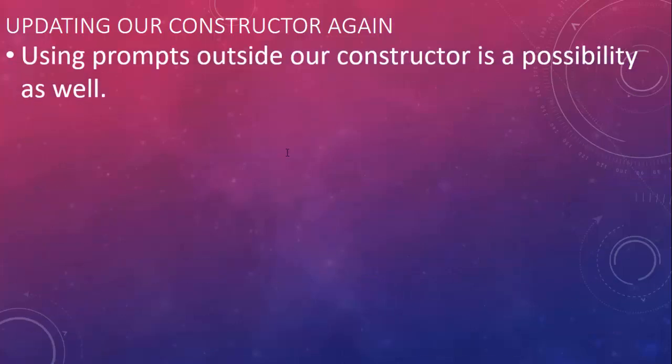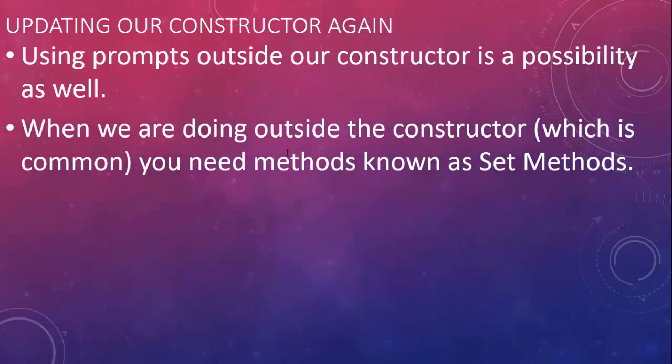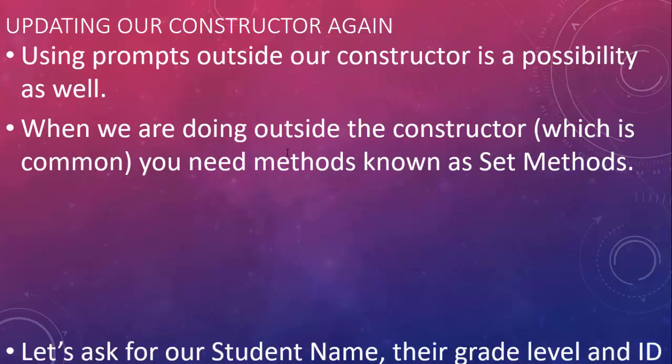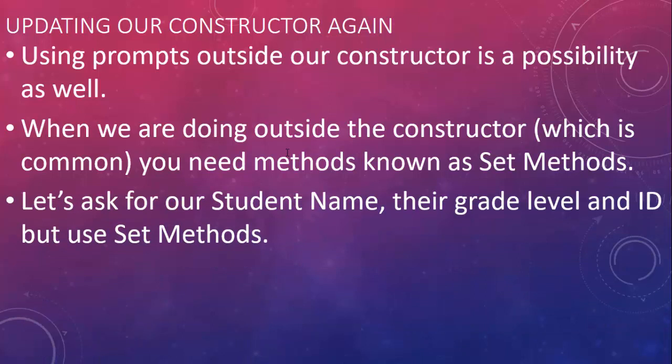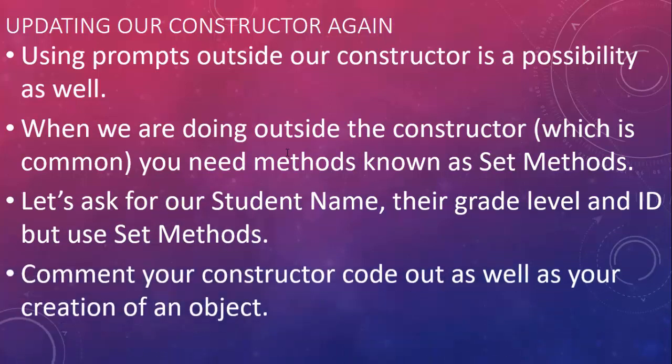Now, using prompts outside our constructor, that's a possibility that you can do as well. When we are doing the prompts outside the constructor, which is pretty common, you need methods known as set methods. So we're going to ask them for the student name, the grade level, and ID, but we're going to use set methods. Go ahead and comment out your constructor code, your public sub new, as well as your creation of an object, so we can see another way to use the constructor.